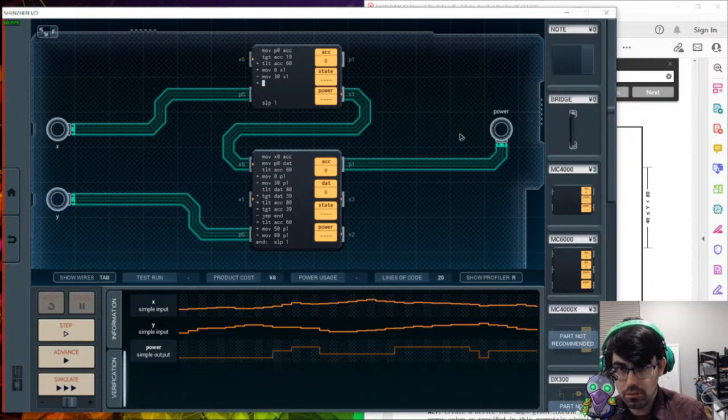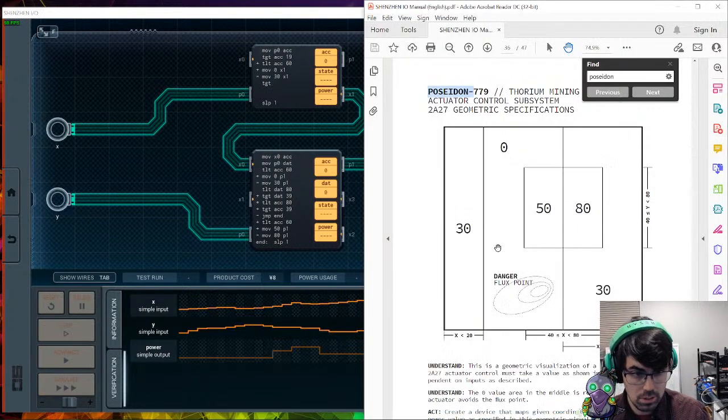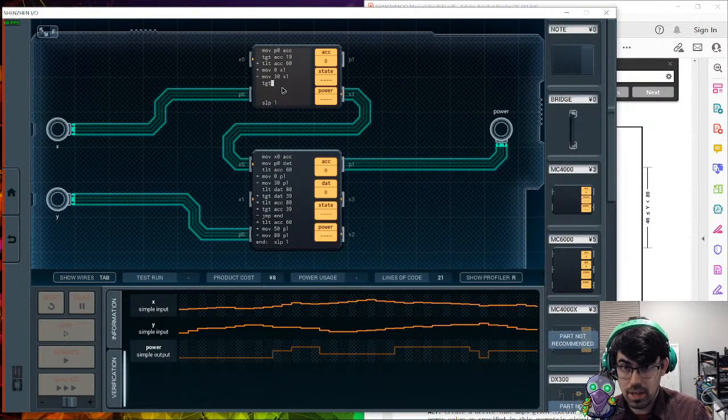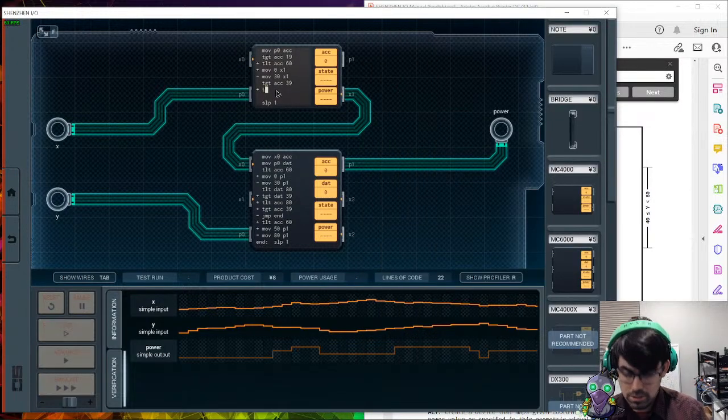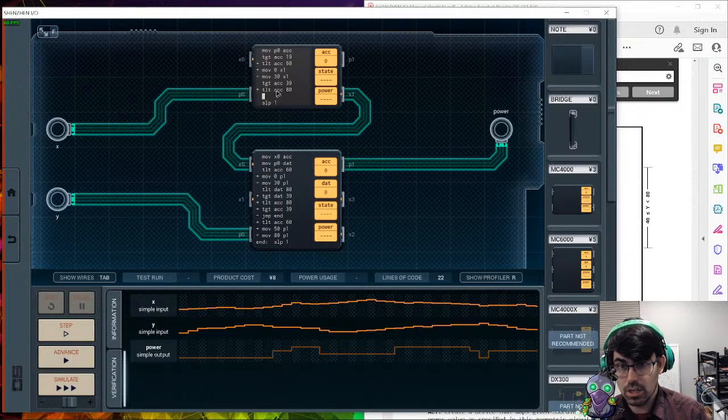Then we're going to have a gotcha. We're going to be like, oh, well, if ACC is greater than 39, and we need a plus here, but less than 80, ACC 80, we need to send a gotcha. It'd be like, gotcha. Wait a minute.